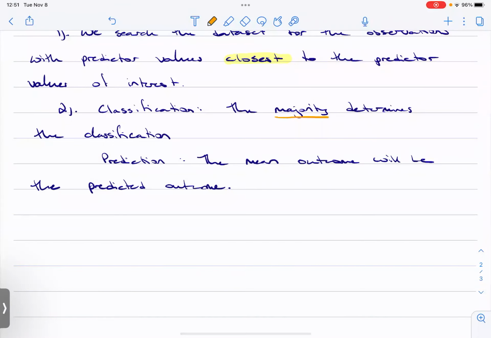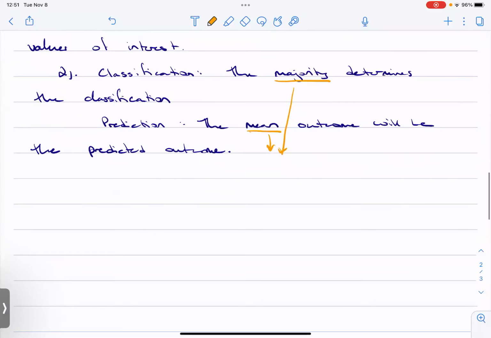So here, the majority or the mean. We could talk about other methods. The majority means more than 50%, that's a decent cutoff. But let's just say other methods exist, but these are the most popular.